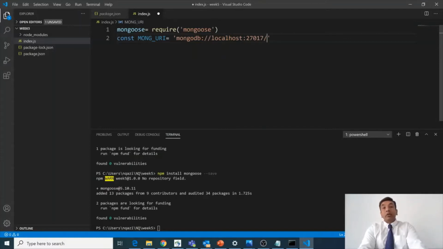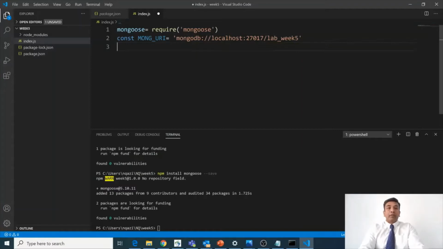Here I am giving a new database name so that you can see that a new database is created. For example, I can give it lab session week 5. In your tutorial you will see the name is week 5 because I have already created the lab week 5, so let's put it this way so you don't have a problem: week underscore 5, or give it any name, maybe lab underscore week 5. This is a name I am giving. You can give it any other name, but it's better to give it lab underscore week 5 or week 5. Fine. So this is our URL.